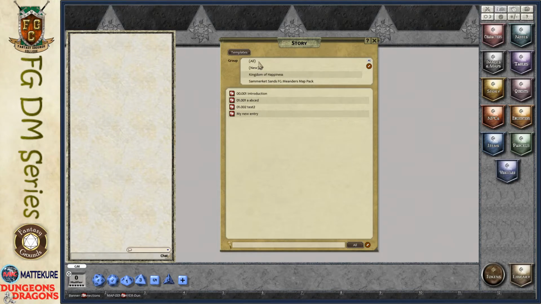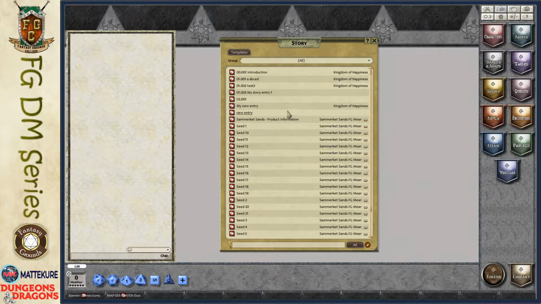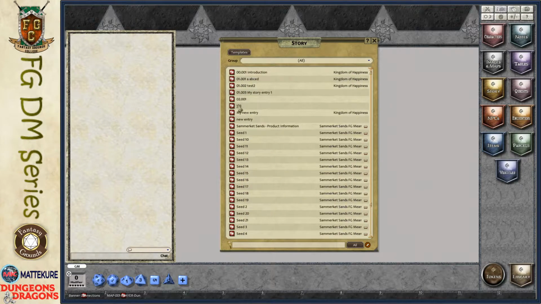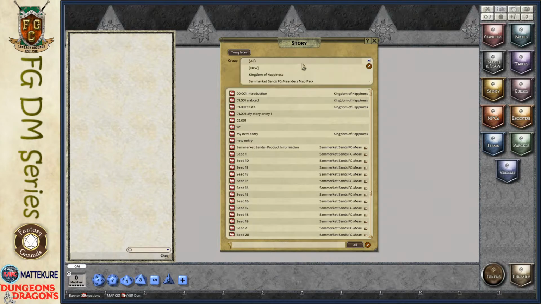However, if I am in the all category, then Fantasy Grounds doesn't know what group to apply your new creation to. So it will appear in the new group. It will not have anything assigned, just like all of these others that we created. If we create something while in all, 1, 2, 3, it'll create it here and nothing is assigned. And then I can manually, of course, go ahead and reassign it to any group I would like.